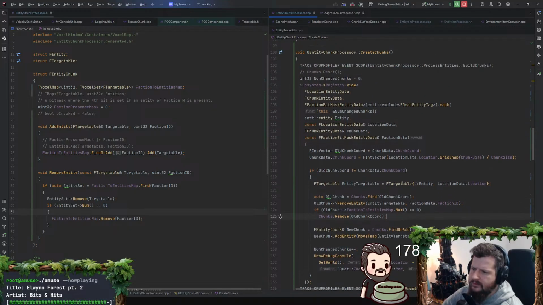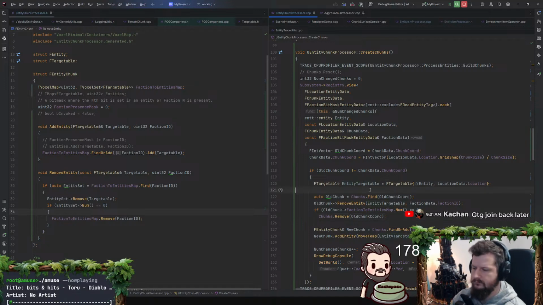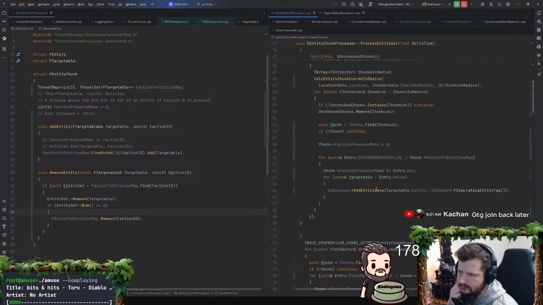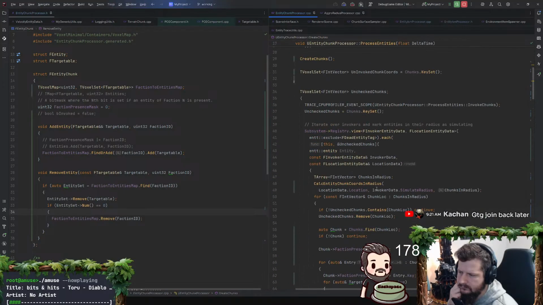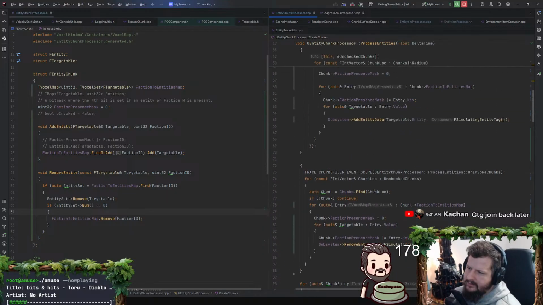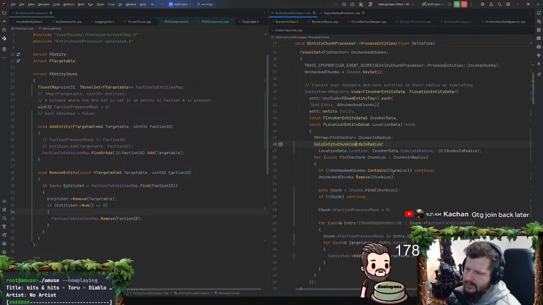Yeah, so uninvoked chunk chords or whatever. I guess so. The expensive part right now is just calculating the entity chunk coordinates in read.